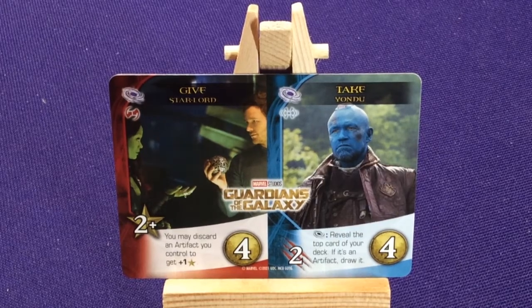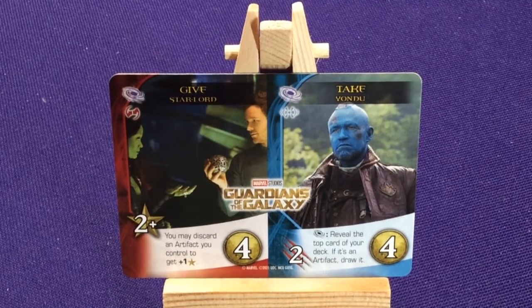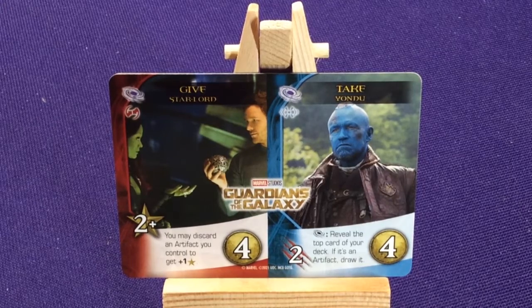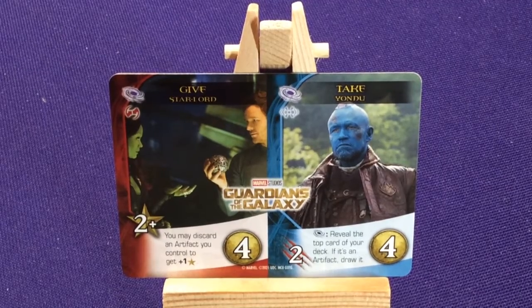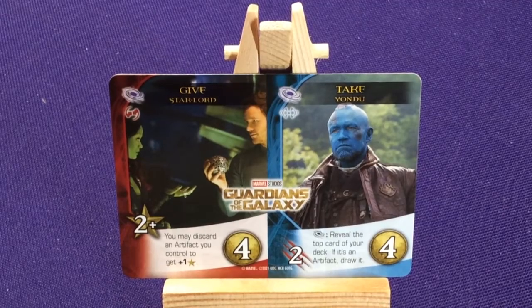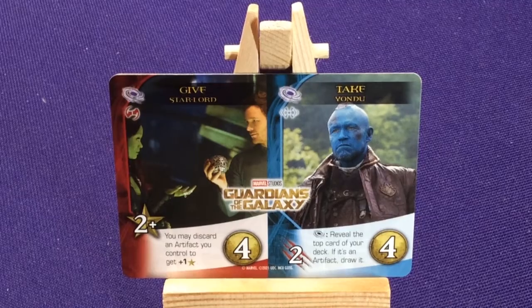The costs are always going to be the same. But here, if we do Give, we have +2 Recruit, you may discard an artifact you control to gain +1 star. So why would you want to discard these? Maybe you played the one for recruiting, but maybe now you don't need as much recruit every turn. Or maybe you don't need to worry about attacking for some reason. You might want to just discard one of them, get it back in your hand, so you can replay and trigger a bunch more of those effects more often.